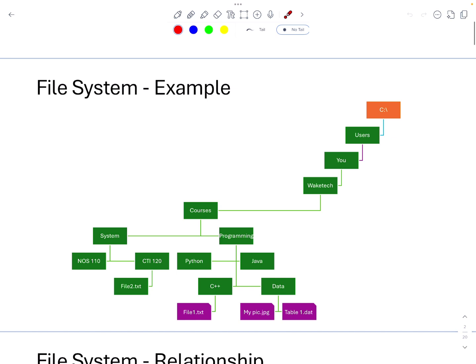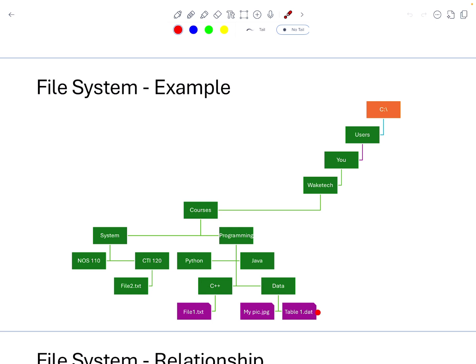Okay, the very first thing when you are looking into the command line or any operating system, one of the key parts of that operating system is the file system. The file system mainly comprises directories, which are like the green boxes here, and then files.